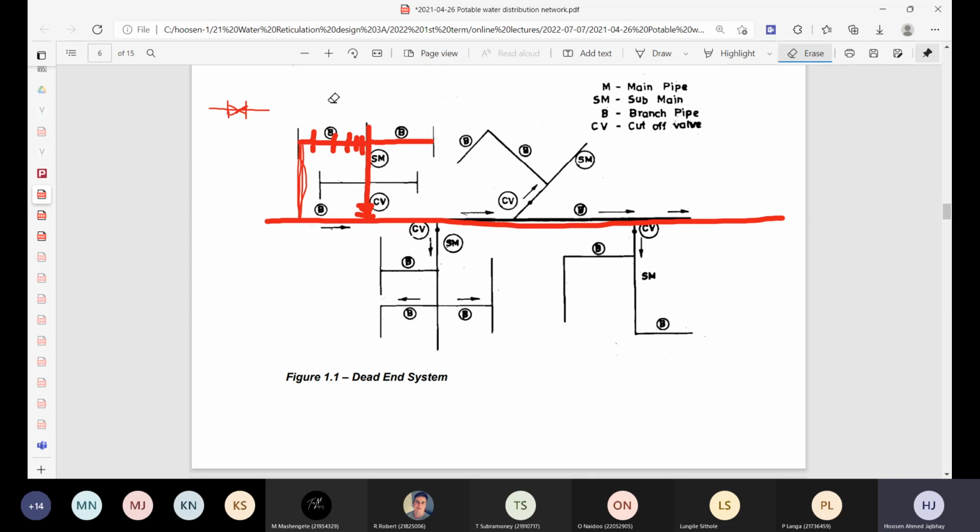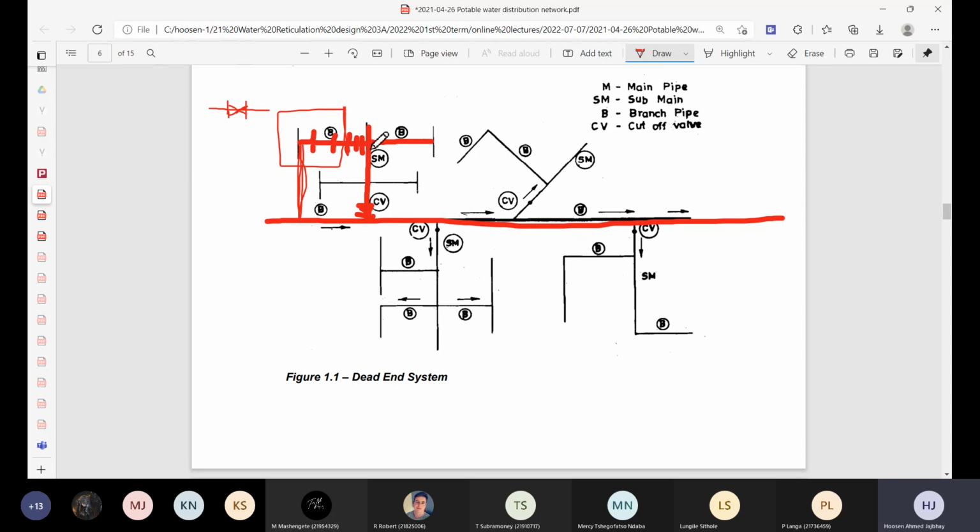A more serious concern with dead-end systems is what we call stagnation of water. If, for example, certain industries or homes are closed off, somebody goes on holiday and they're not at home in that area for two to three months, or the industry closes down, or they move out and some new industry moves in after some time, so maybe for four or five months there's no water usage in that system, the water in that pipe stagnates.